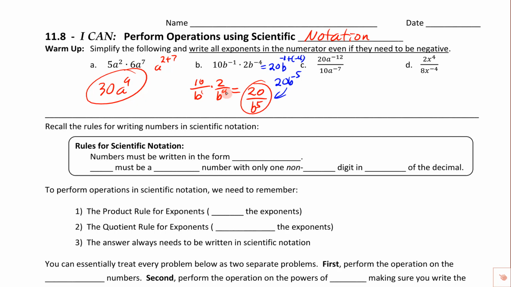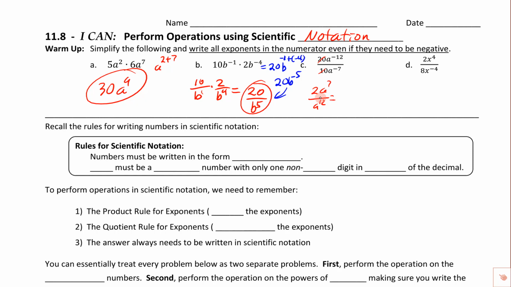So again, I'm going to do the same thing on the next one. So I'm going to go ahead and do it in what I think is the easiest way to do the problem. So that's going to be this. I'm going to go ahead and reduce that. That's going to be a 2. And then I'm going to write the a to the 7th on the top and the a to the 12th on the bottom. Now we've got positive exponents.